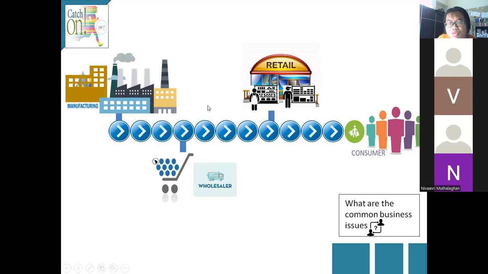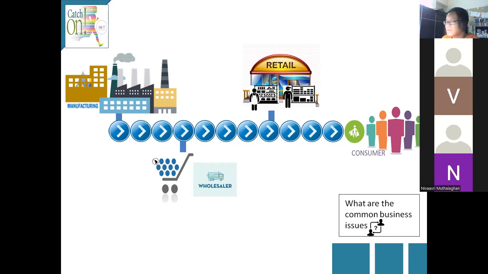So anyway, when it has to move, the keyword is being moved. You can have the best product in the world, the best service in the world that you offer to the market, but if you don't understand how to move it, you won't make a single cent. So the keyword I always tell my clients is that you have to understand how to move it. For those people who understand this, and China really understands this, if you understand how to move a product, you can sell any product or service.